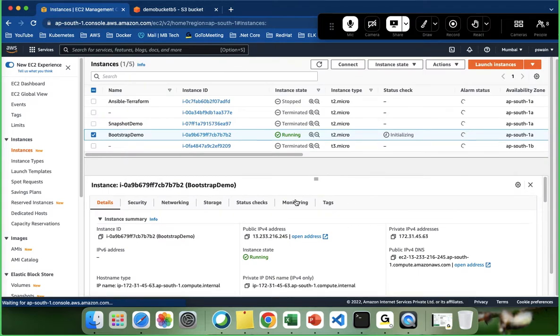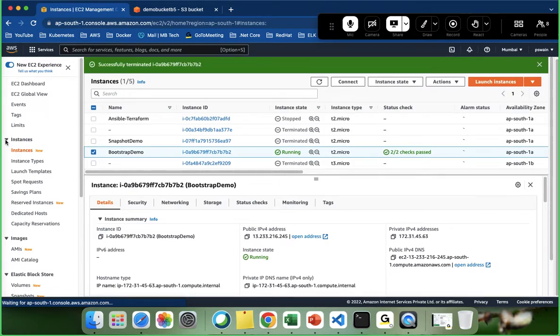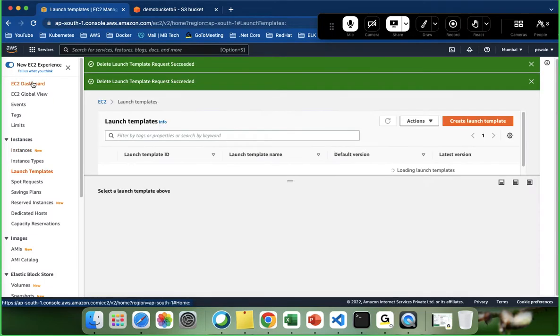So what is the launch template? If you go here and check, we have one option in the instance section called launch templates. What is this launch template and what is the benefit of using it? Before that, let me show you one more thing.